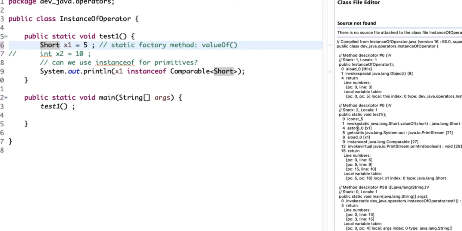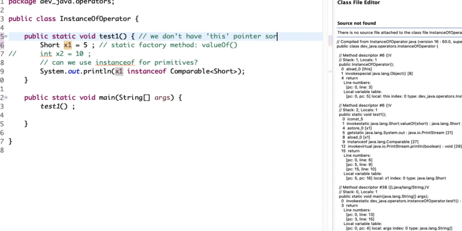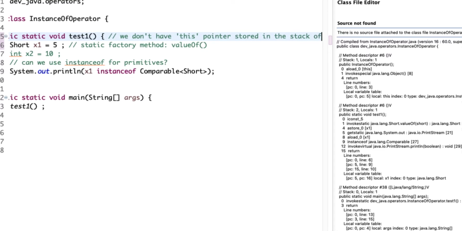And then astore_0, astore means store a variable that is a reference to an object, and x1 is stored in index 0 of the stack. The reason is that this is a static method, so we don't have a this pointer stored in the stack of the method.